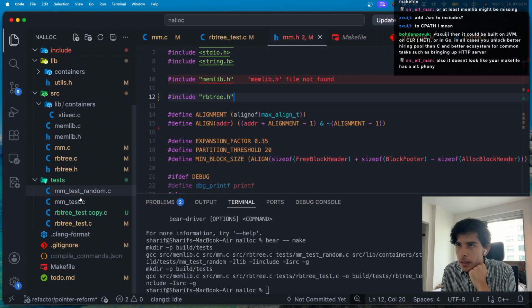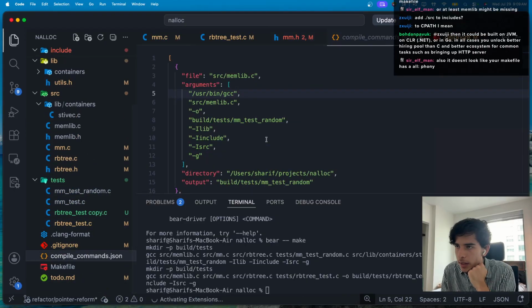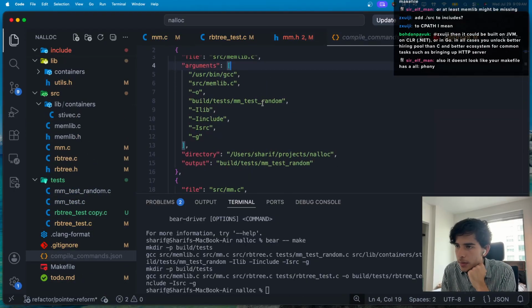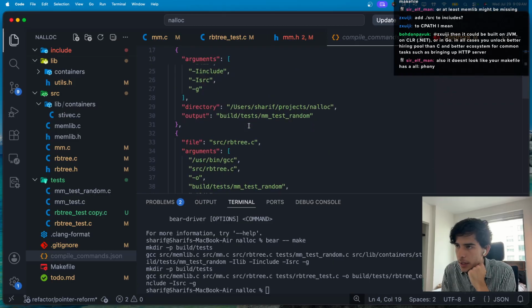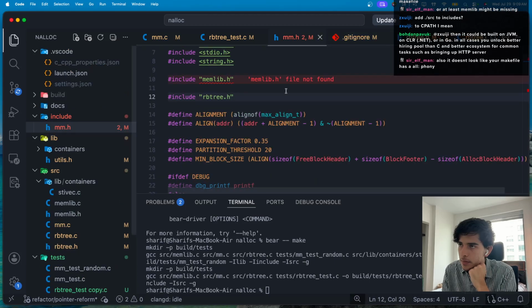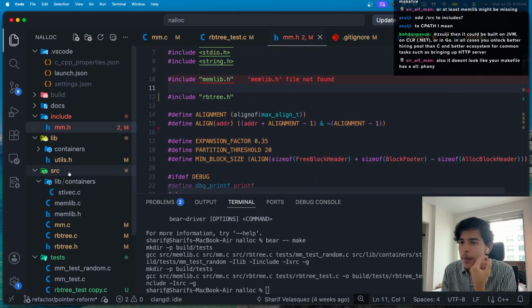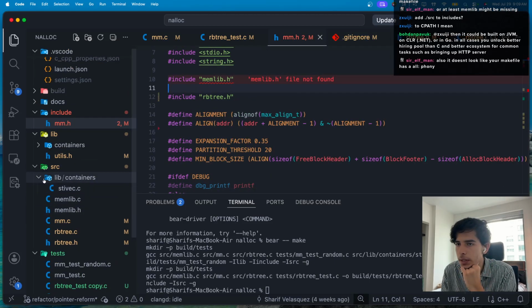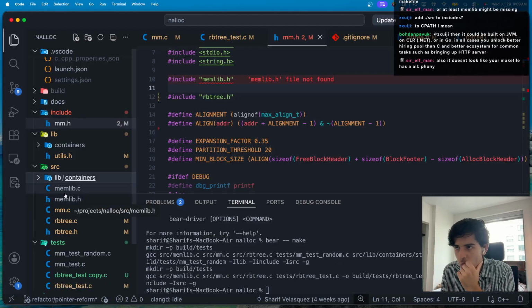Yeah, so I'm not sure what it could be, because the arguments here, sure, like directory output. Memlib.h is inside of SLC, so we should be able to see it. It is being included everywhere.